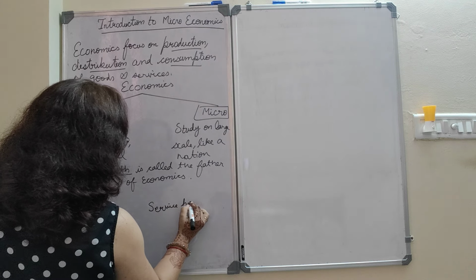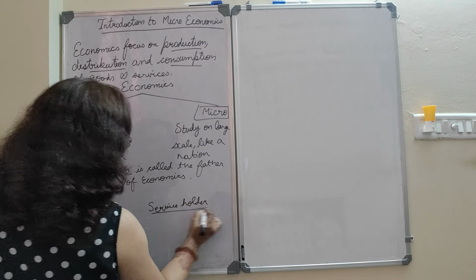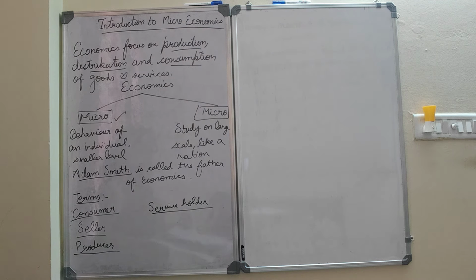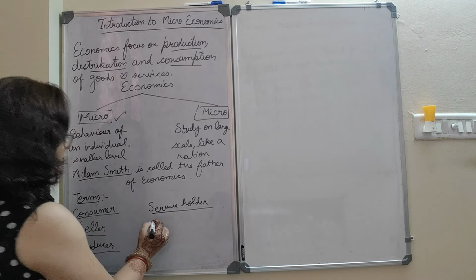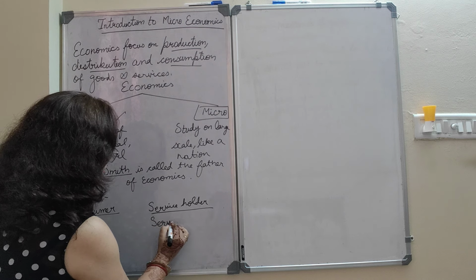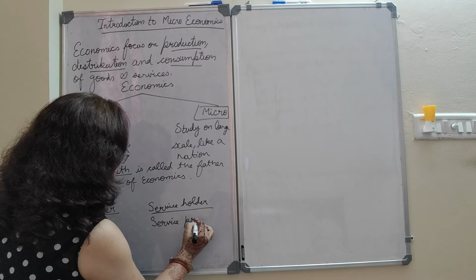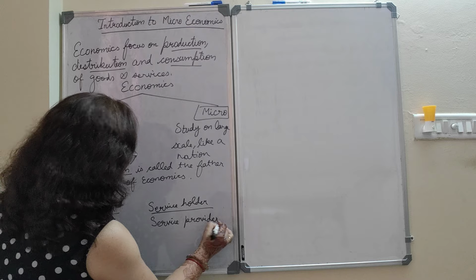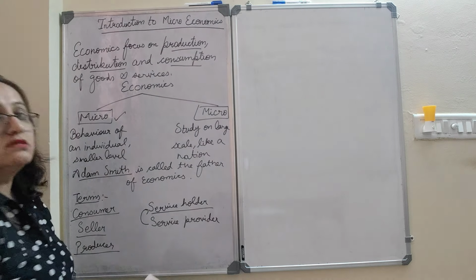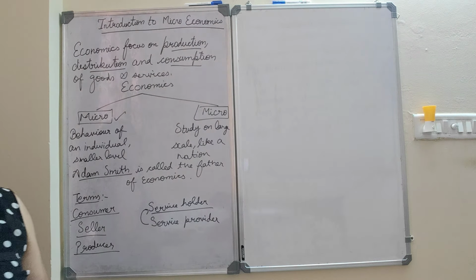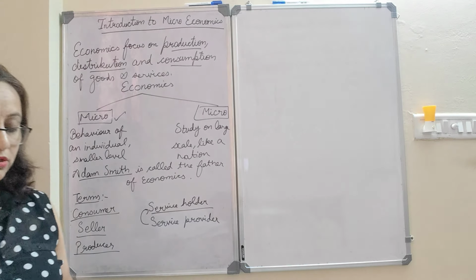Service holder is a person who is working for others, a person who is under terms of employment for others. Service provider is a person who is providing the services under whom the holder is working. So employer and employee, if you remember, we have studied it in business studies.